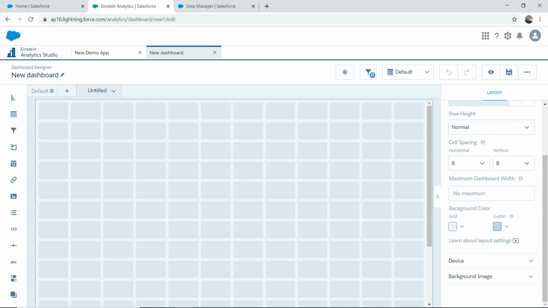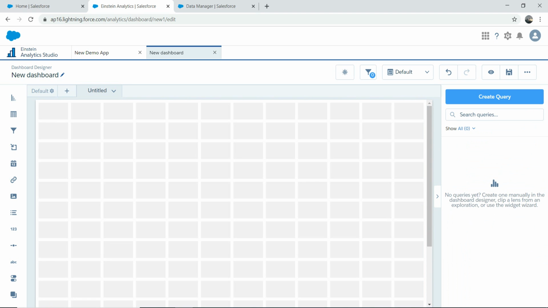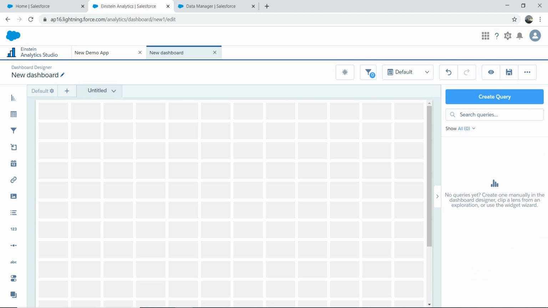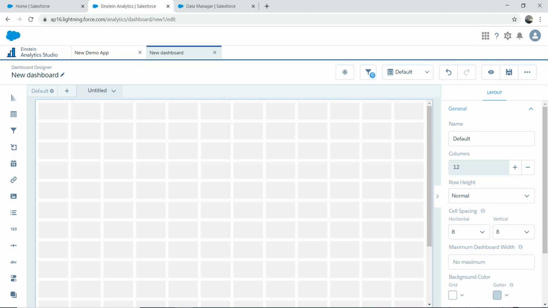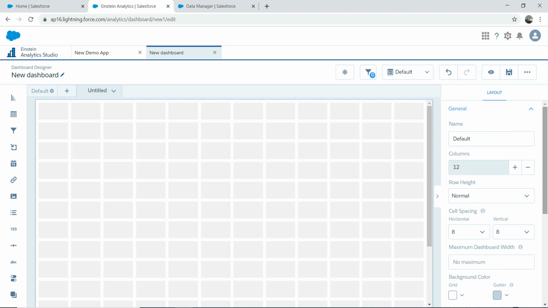All the canvas settings. So it's the background grid color. So let's say you wanted to change it, you can change the background color, right? I don't want to change it, so I keep it as such, okay? And if you wanted to go back to the property, you can click on the default here, it will take you here, right? Like you see, it's disappeared, so you can click back here, right? And then you can work around the other stuff behind the scene, right? Okay, sounds good, right?